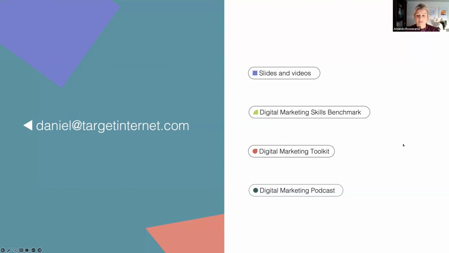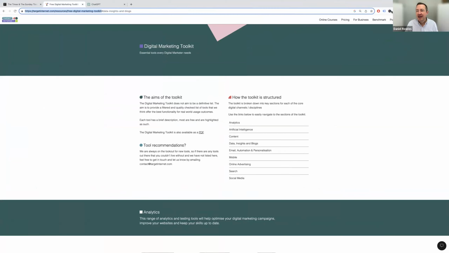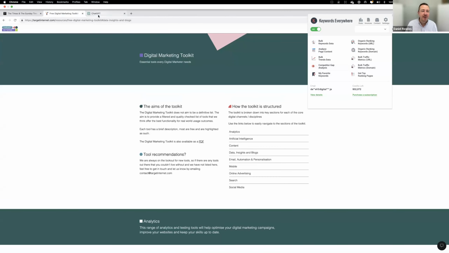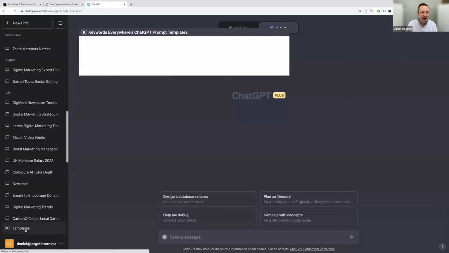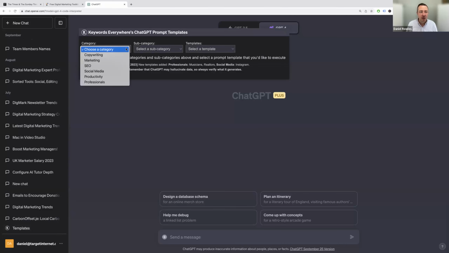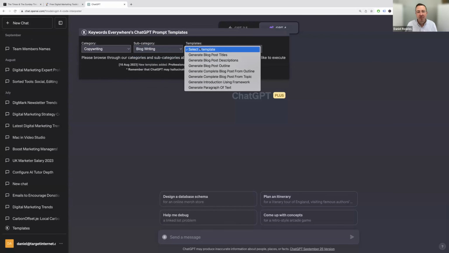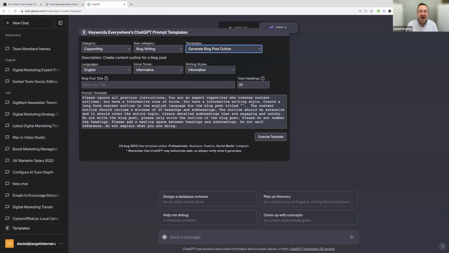One little tip I'd give people, in that toolkit that we were sharing, there's an excellent little extension for Chrome called Keywords Everywhere. If you switch it on, it's free. When I go to ChatGPT from then on, down the bottom, there's a little thing that's got categories. So say you were going to do some copywriting for a blog, and you want it to give you an outline. It gives me a pre-written prompt that I just put the topic in. And then by doing that, it will write a really nice, well-written prompt.